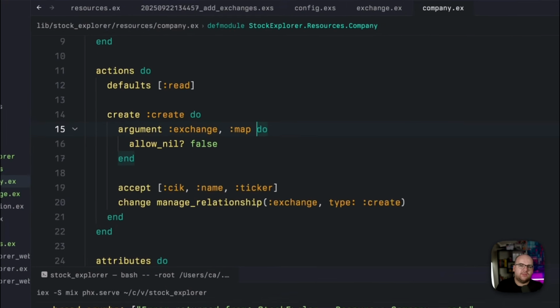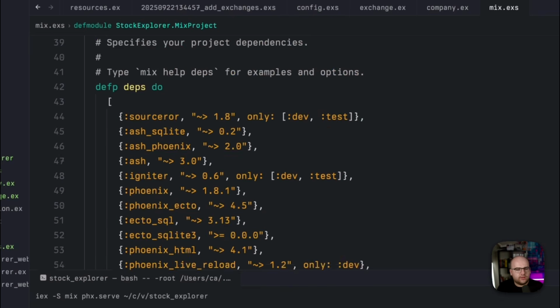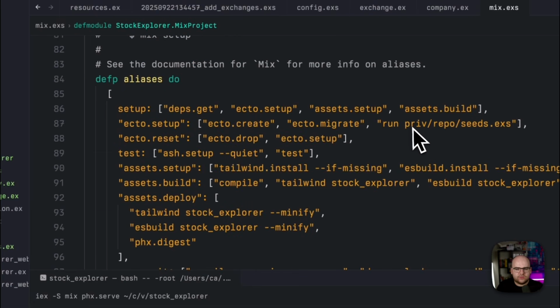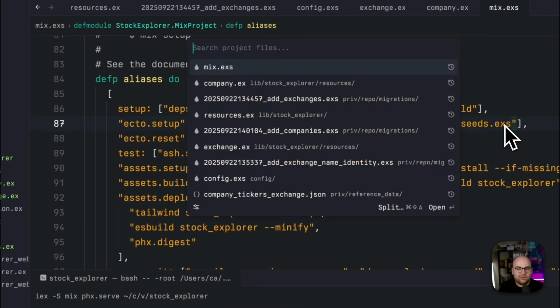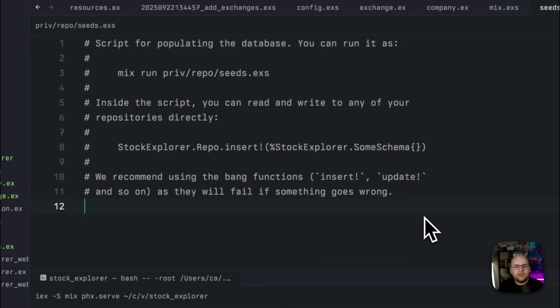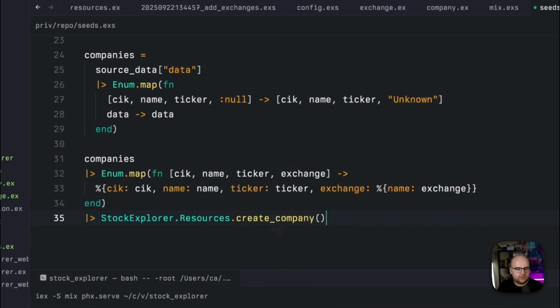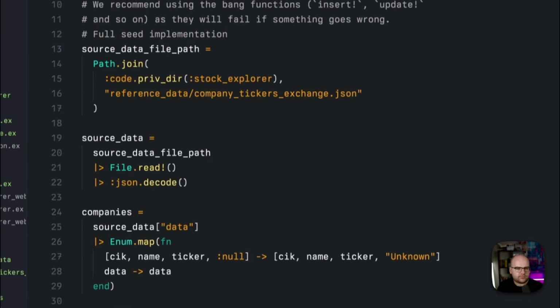So when you initialize a Phoenix project, it will run a script called seeds.exs, which is inside of our project right now and doesn't do anything. But it's intended for you to be able to insert data into the database when you start the project up. So I'm going to paste in an implementation and we can walk through what it's going to do. Let's get rid of that terminal.